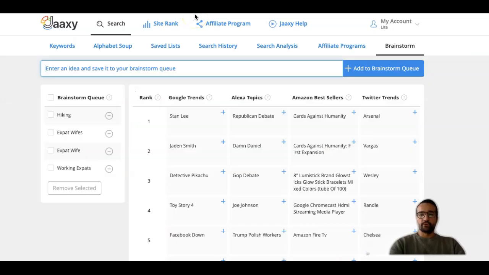What are some pros and cons with Jaaxy? So the pro, the free trial. I just find it amazing that the keyword tool is offering a free trial. You can just play with it as long as you stay within the 30 searches, see how it works, see if it is something for you, if you like it or not, and then decide if this is something you would go for.